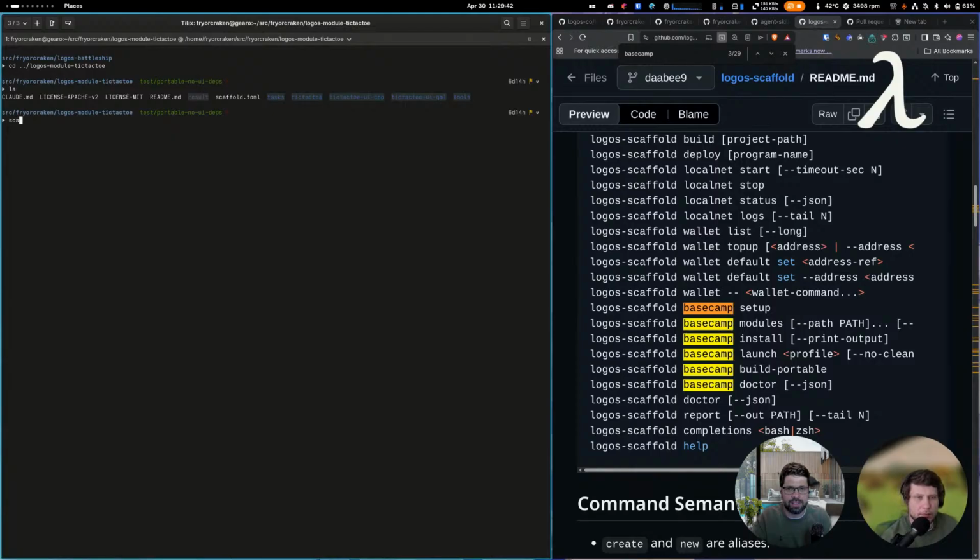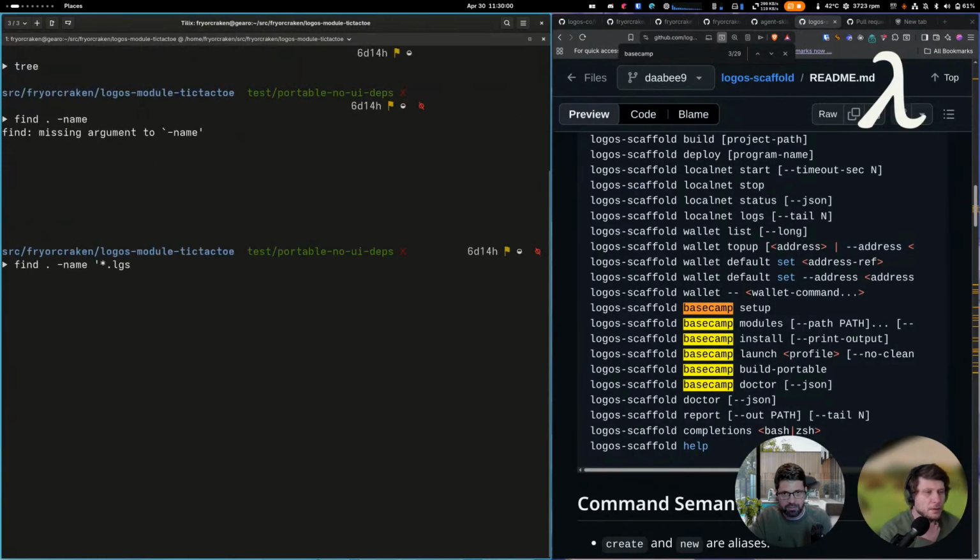I have it just here. I think it's already built there. Let me just find the HDX file. Or let me zoom in, just so you can see that. Just looking at the tic-tac-toe module I did previously.